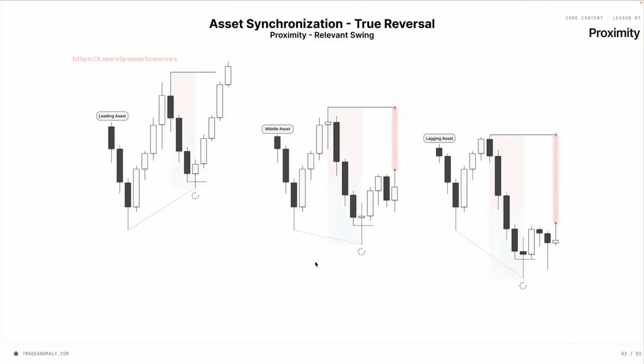So now let's go over a negative condition, and it is quite the opposite of our last slide, right? We have the two-stage SMT at the point of reversal, but what do we not see? We do not see both assets here, that middle asset and that lagging asset, both expanding away with that leading asset. These assets are very lackluster in price action. It's just consolidating really. And what else can we see? The price didn't really expand and create that close proximity SMT. So this SMT that you're seeing here is likely to hold, and you're just not likely to see that asset synchronization for those lagging assets to catch up and break the SMT for continuation.